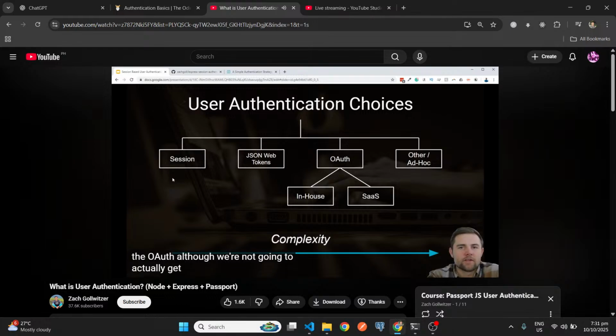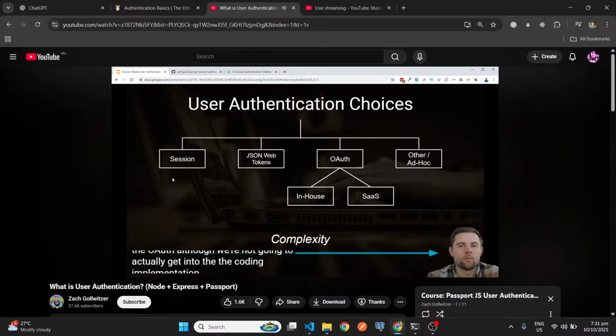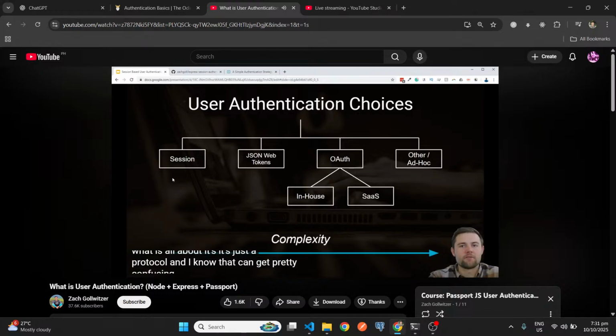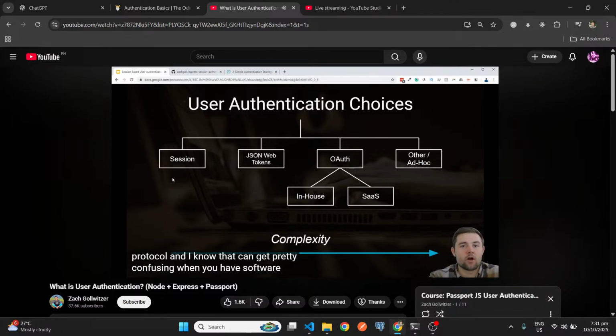Although we're not going to actually get into the coding implementation of solutions like OAuth or even custom solutions, it's definitely important to at least touch on it. So what OAuth is all about, it's just a protocol, and I know that can get pretty confusing when you have software as a service providers such as Auth0 and Okta, among others, that actually provide this OAuth protocol as a service.